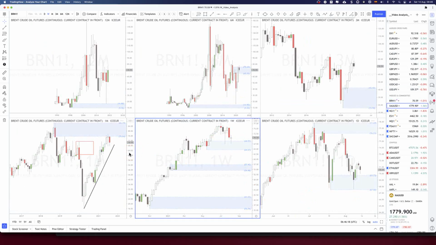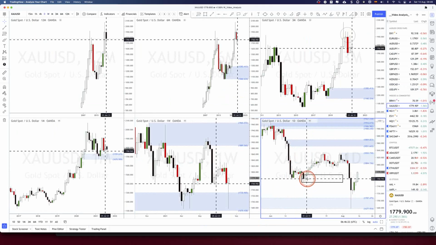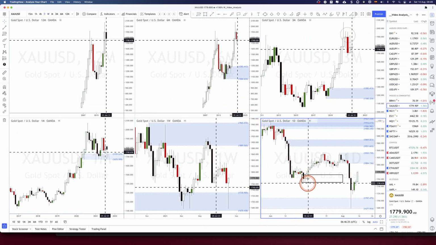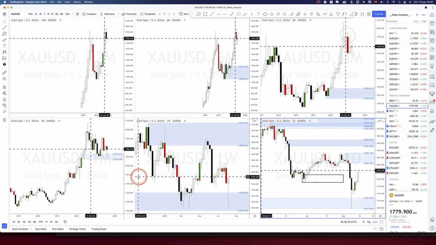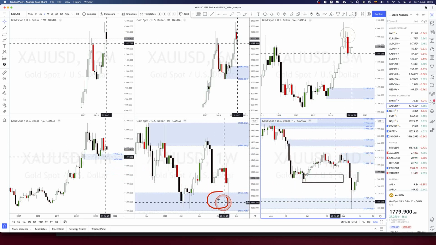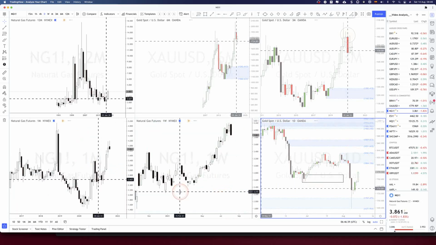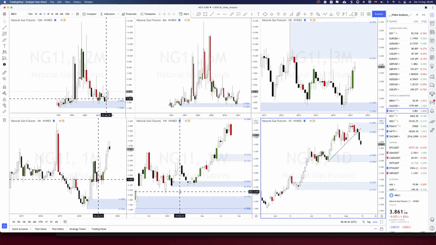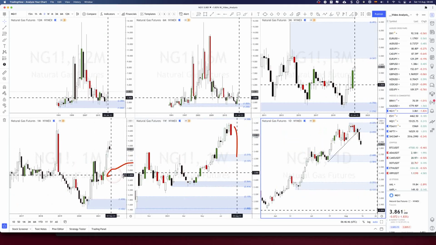On gold, as expected, that poor area of demand has been eliminated. We have a daily downtrend. Look at the reaction to that weekly and monthly demand level. That's very, very strong. So going short there, not possible. Remember that we have monthly and weekly demand levels in control, no longs. Natural gas got out of alignment on daily. We need weekly demand levels or monthly.